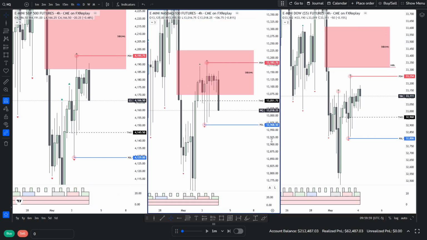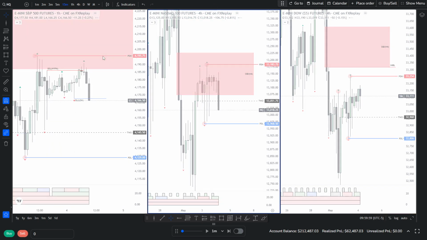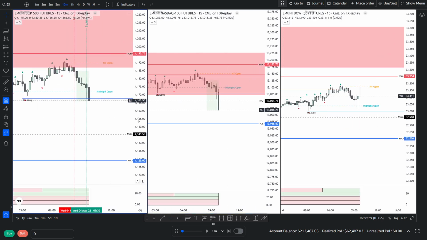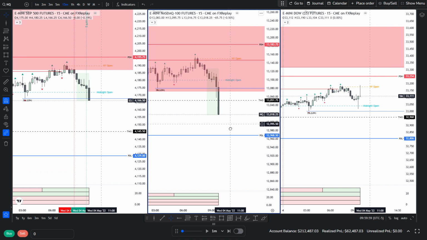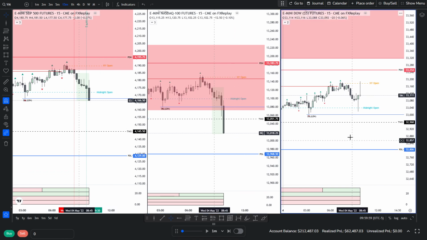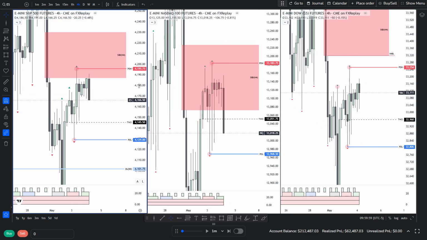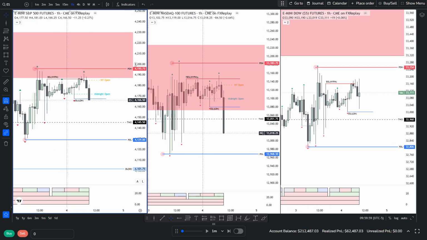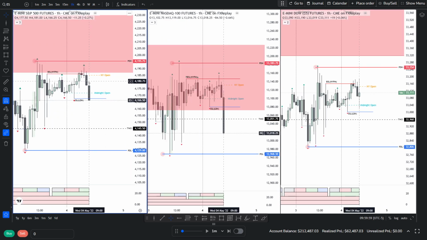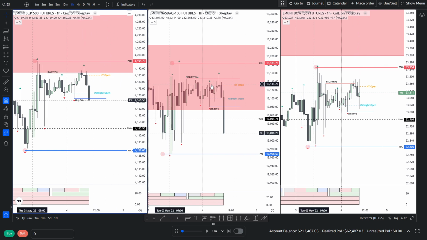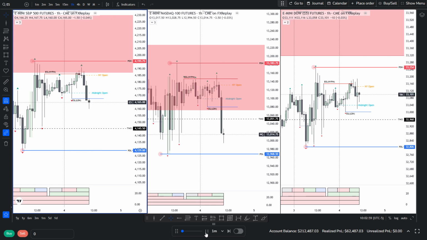Okay, so back to the M15. So we know what key levels we're looking at, we know what we're waiting for if we don't see it. Although a H1 displacement from here, don't think there's a fair value gap there. Maybe there is. Just going to leave it on the hourly time frame for now. Let's just see what NQ wants to do, because it is in close proximity.